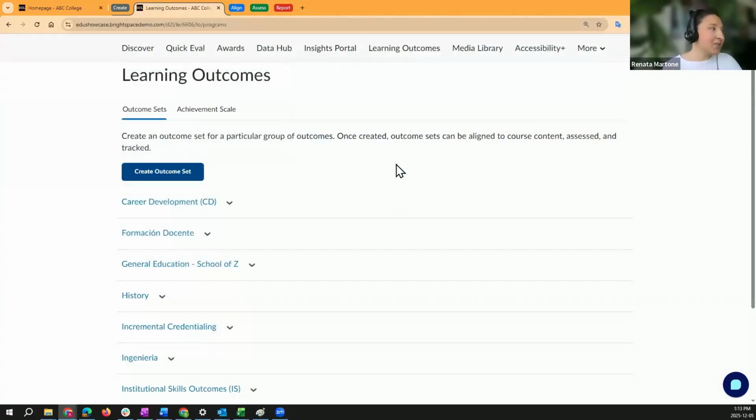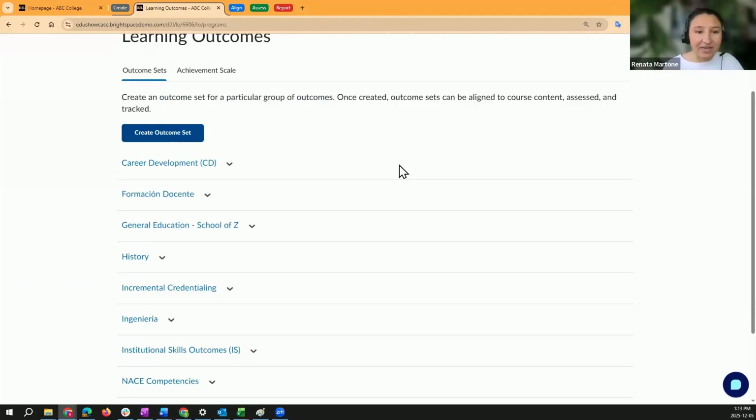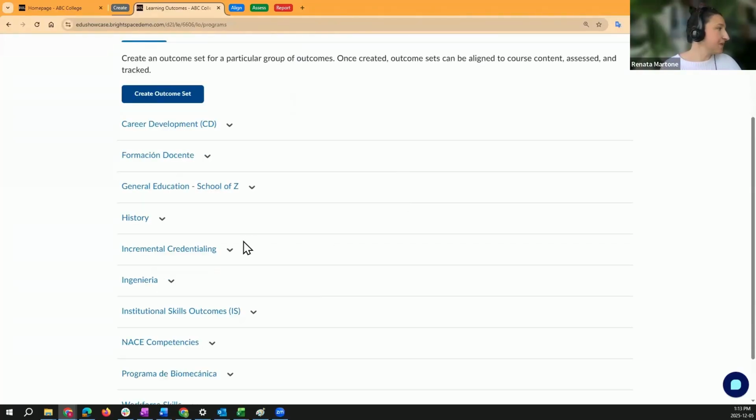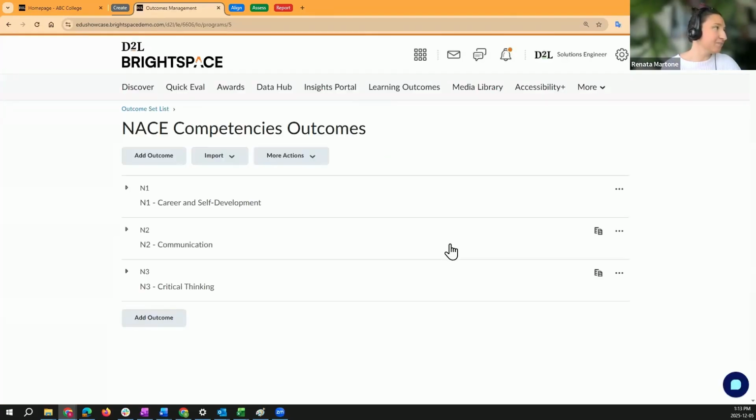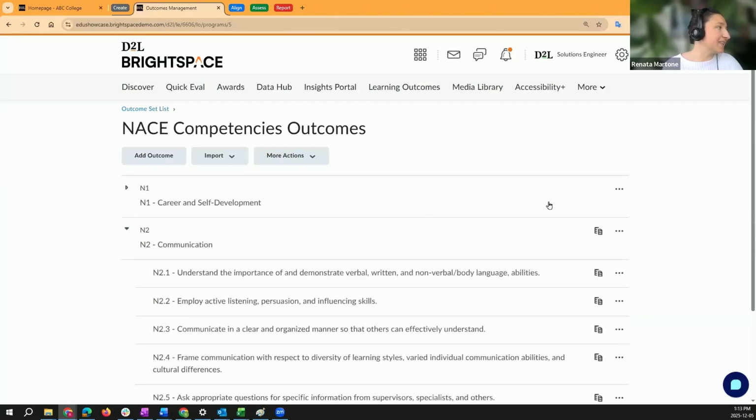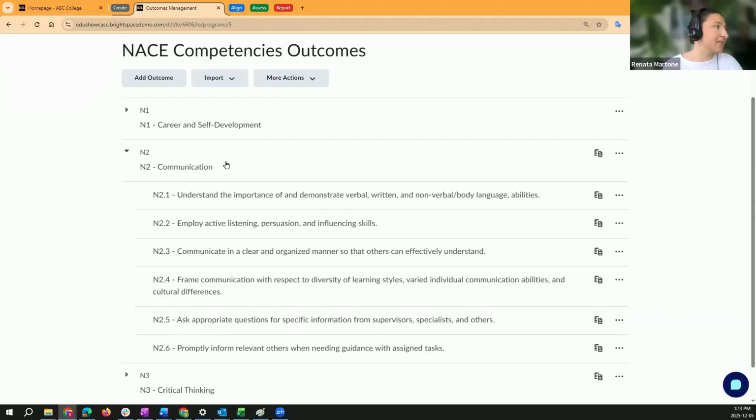Now I'm going to go into an outcome set that I've already created so I can show you what that looks like. I'm just going to head into this MACE competencies here. And what you can see is that I have a set of outcomes. Let's go into this N2. So I've got my top level, and then I have a supported next level, this sub level underneath.